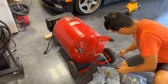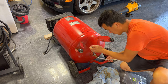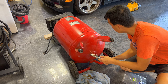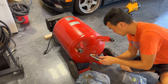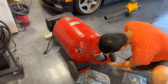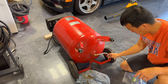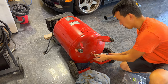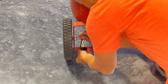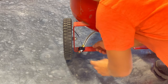Once you get it hand tight, use a 17 millimeter wrench — which is the size of this fitting — and tighten it down as much as it goes. You also want to make sure the hose is oriented in the direction you want it to come out of the compressor. On mine I want it to come out by the wheels. I'm going to zip tie it right here to this hole so I have easy access to it without bending over. Use two zip ties to make sure it doesn't roll or spin.